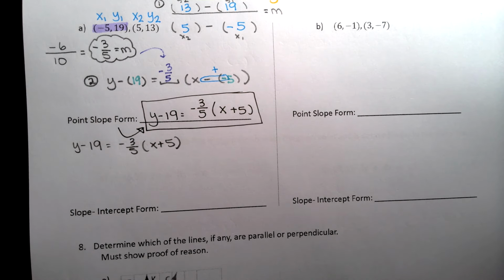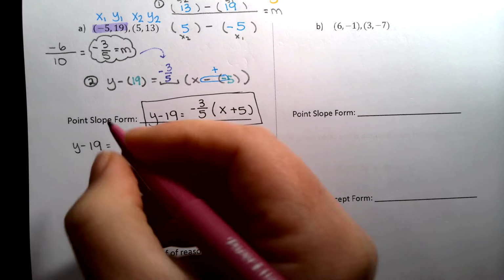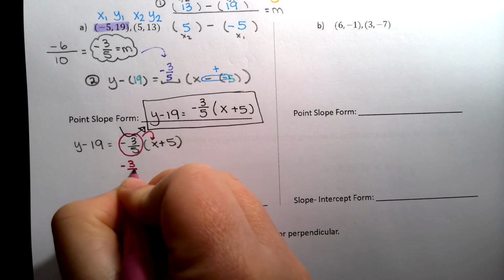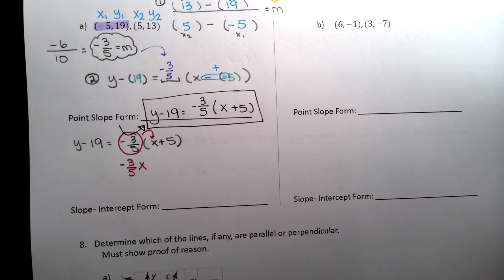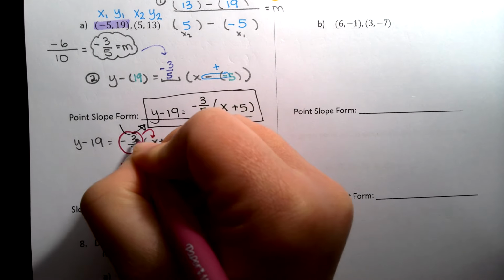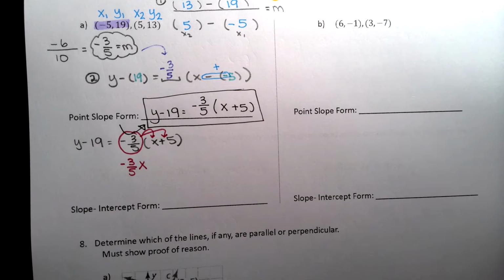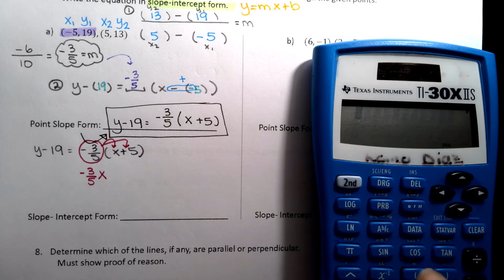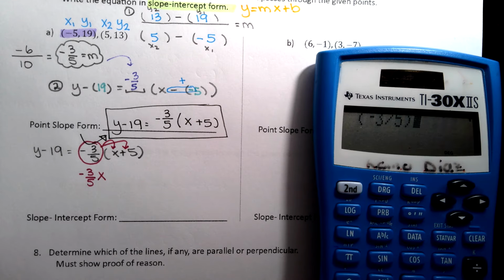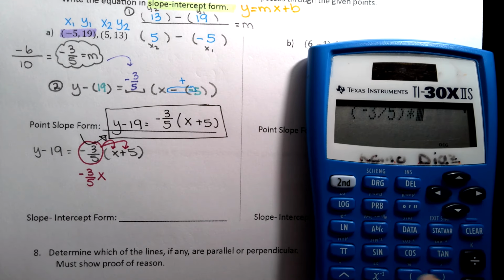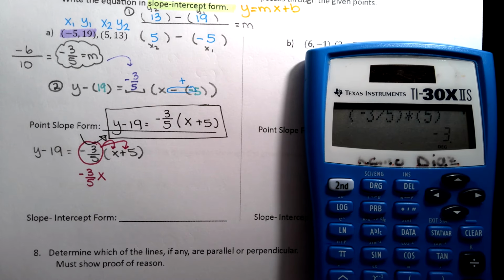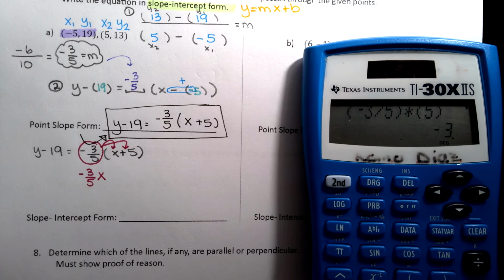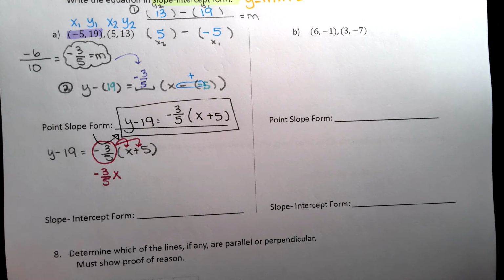And now we need to distribute that fraction. When we take this negative 3/5 and multiply it by x, we're going to be writing that x in the middle of that fraction. Now, when we take that negative 3/5 and multiply by 5, this is where you can pick up a calculator. Make sure you guys can see that. There it is. So open negative 3/5. So this is our negative 3/5. We're going to multiply that by open a positive 5, close it. And again, sometimes it gives you a whole number. This is not an always. This is a sometimes. So we end up with the negative 3 that I'm going to write here.